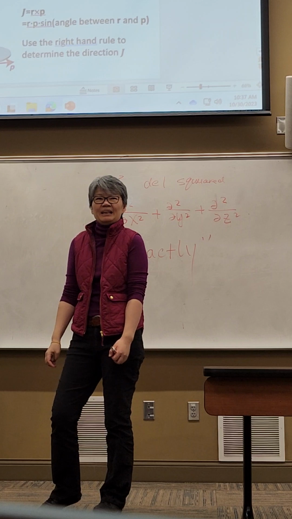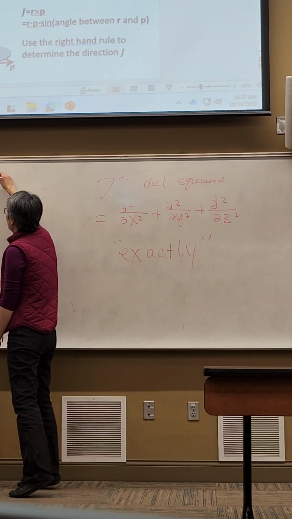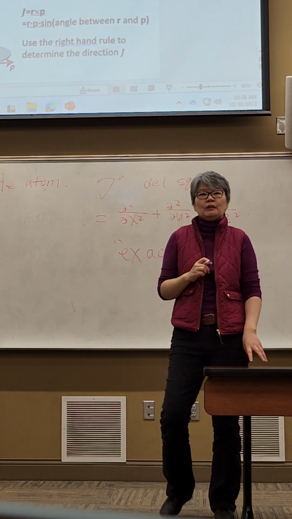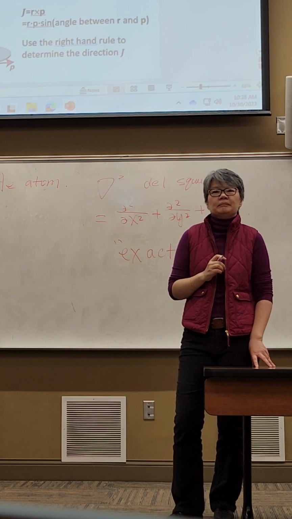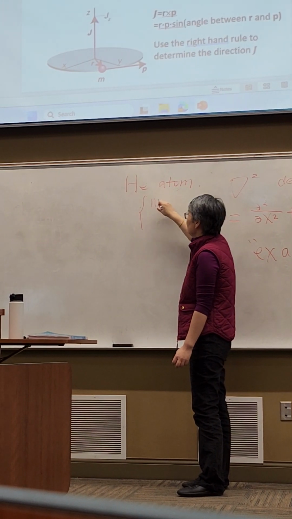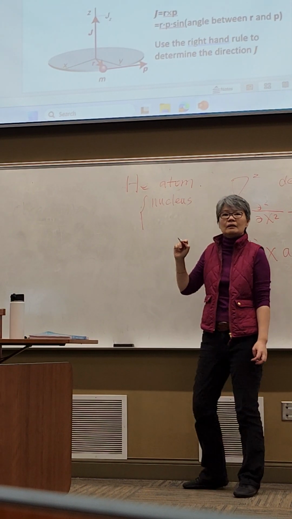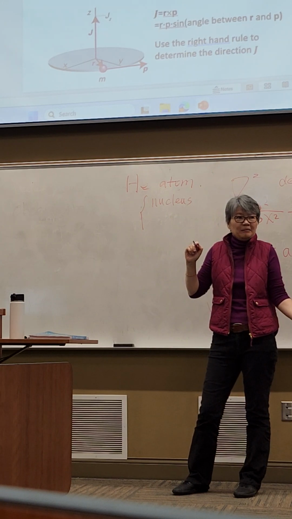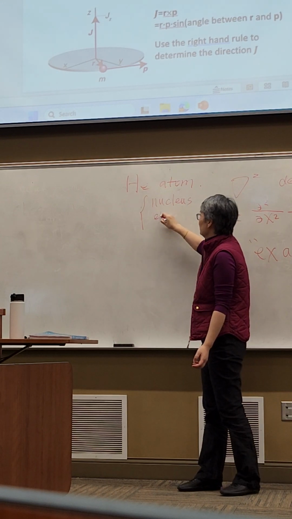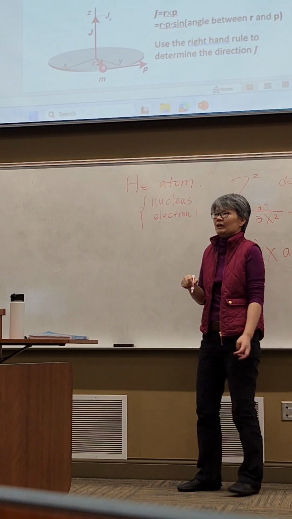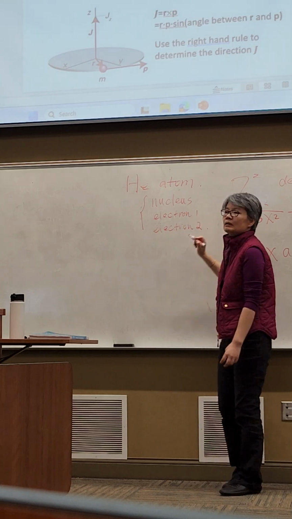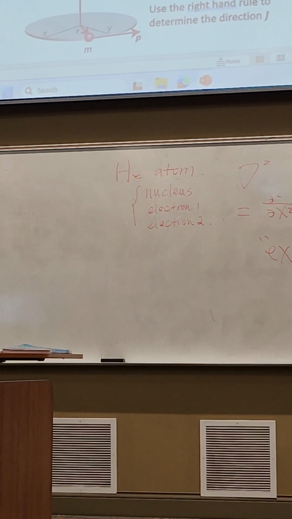Since you guys asked me about something even crazier than a single atom, let's say I have a helium atom. For a helium atom, how many particles do we have? You have a nucleus. It's an atom, you have a nucleus. What else does the helium atom have? Helium has how many electrons? 2 electrons. So then I have one of the electrons. And what else do I have? Oh, we have the second electron.